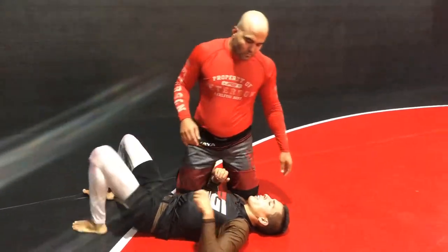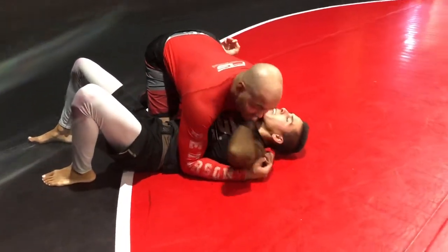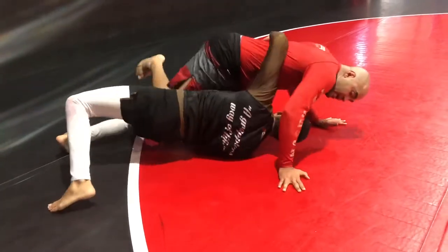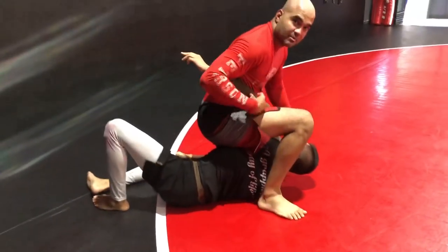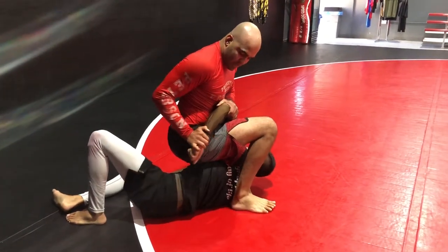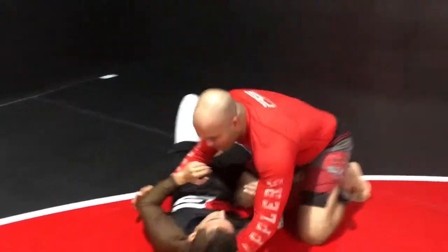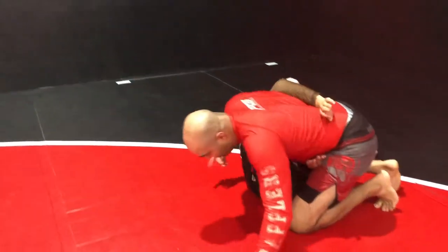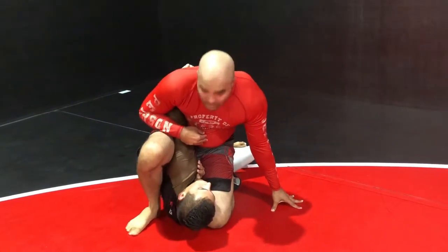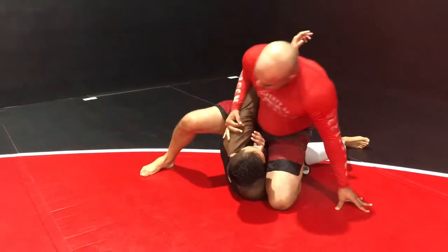Next one. So we're gonna do what we did — he's gonna bump and get the underhook. That's what now — you push me off to the side, but here I'm just gonna step over and catch him like this. From here I can slide and get it, put a lock on his arm from this angle. He gets it, and if you push me this way, I step over. Make it tight, keep it tight — not here, now he's gonna take this hand out.